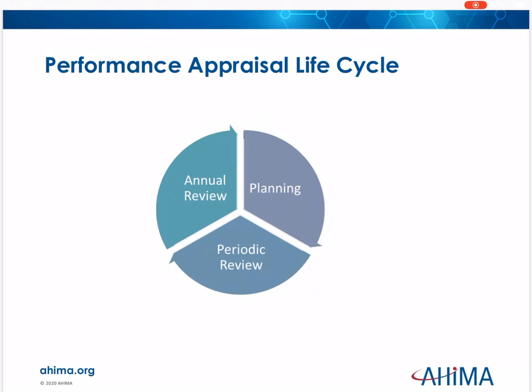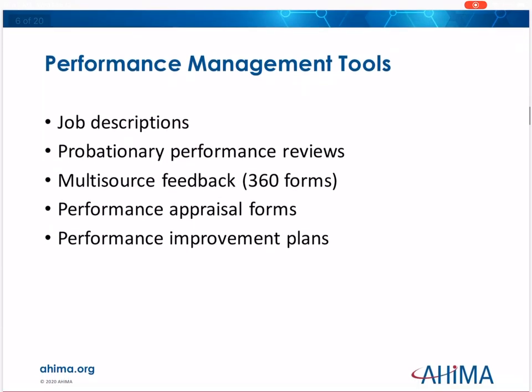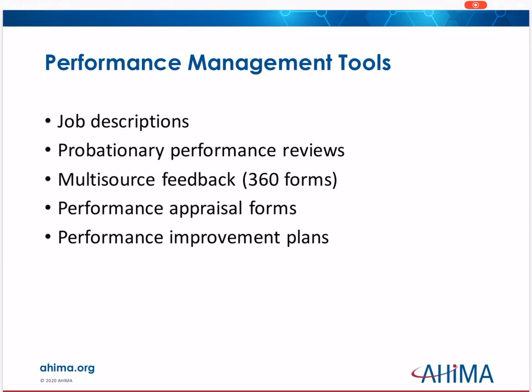All right, so we're going to go ahead and move on to the performance management tools located on 182. So typically, these tools are developed and housed within your HR department. But you need all of these things to help manage employee job performance. So first of all, you got to have a job description. Okay, so you need to know the responsibilities and tasks for each position. So you know whether or not they're meeting the goals of the job.